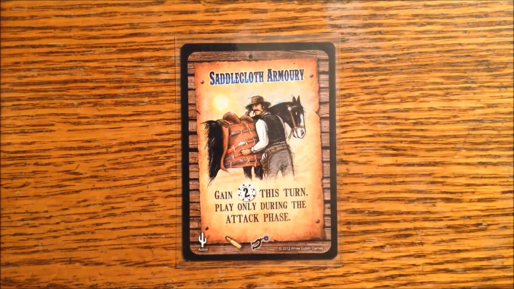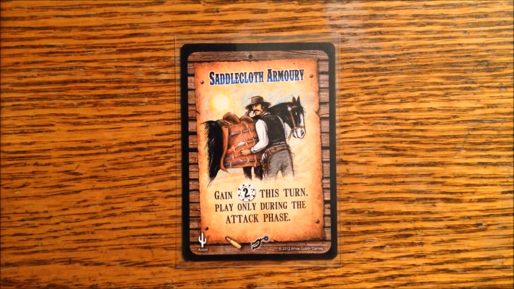Up next we have the Saddlecloth Armory. So with this, you gain 2 attack this turn, but you play it only during the attack phase. This card's pretty cool because during the attack phase, you add up the total attack power for each side, and say you're beat by 1. Well, if you play this card, you'll surprise your opponent and say, "Ha, I got you by 1 now." So this card's pretty cool.